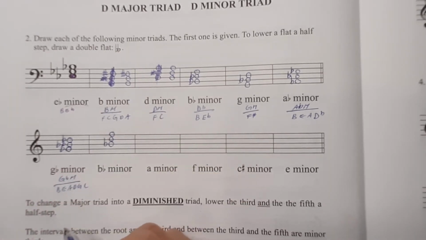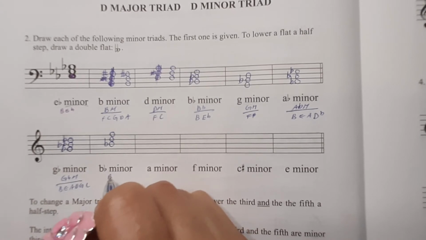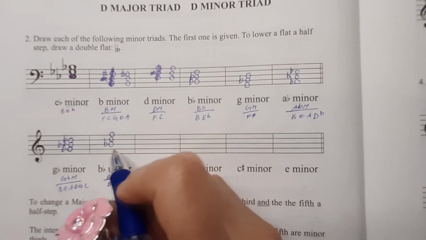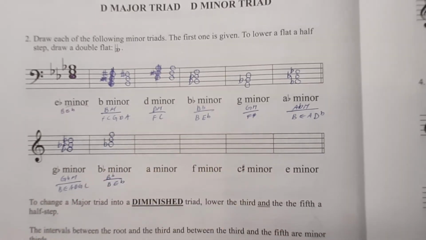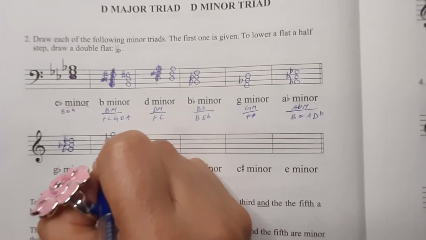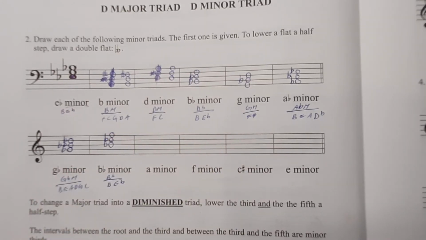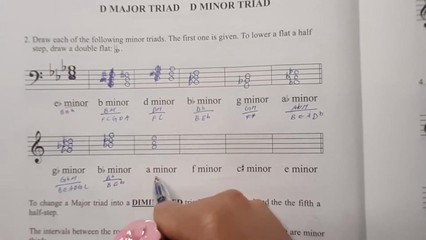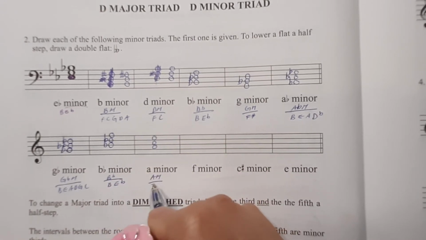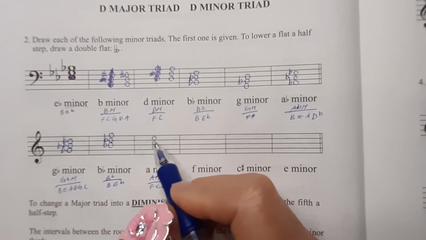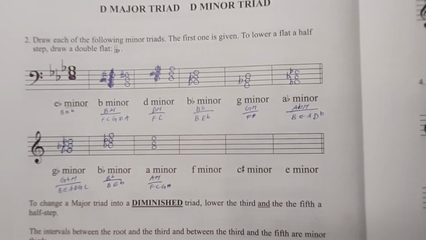Now how do you do this? B flat major. We have B flat and E flat, right? So this is the major triad. Lower the third, D flat, to make a minor triad. A minor. See, there's A, C, and E. In the key of A major, we have F, C, G sharp. You're supposed to sharp the C, right? But when you lower it, it's going to be C natural.